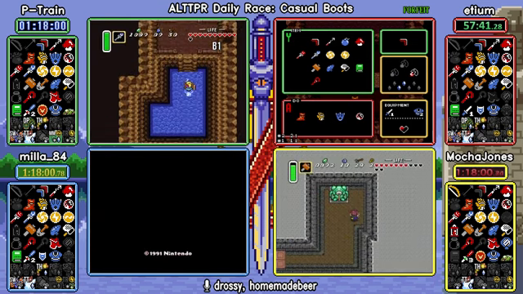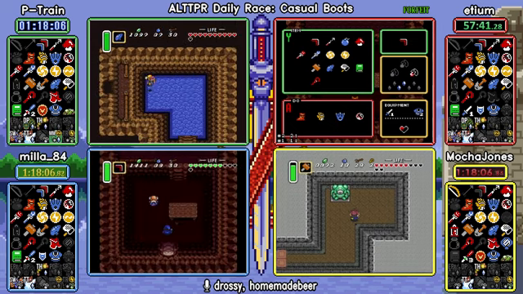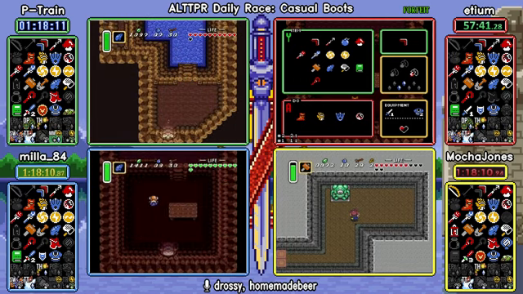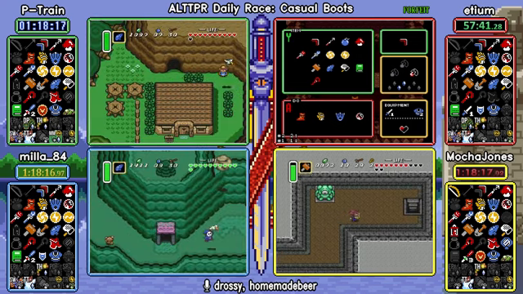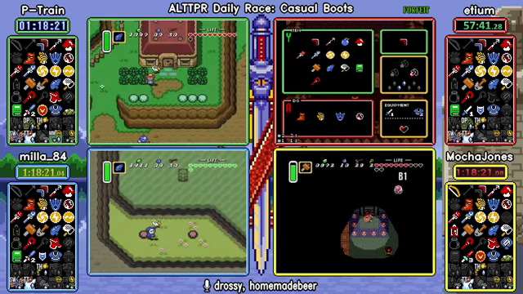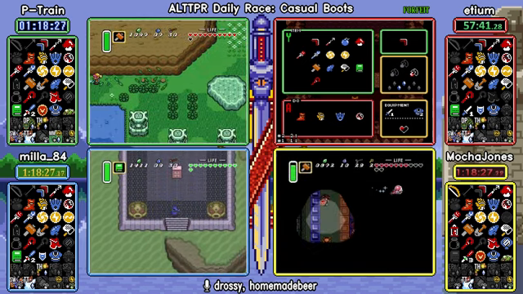But yeah, because, man, what a seed though. Lamp was in Ice Palace here. So, not go mode yet. Not going to call it before P-Train picks up the bow. I believe he'll do Swamp first and then pick up the bow on the way to Pod, though. Yeah, I honestly don't know if P-Train checked like Hylia Island. He probably did. He's usually diligent about stuff like that.